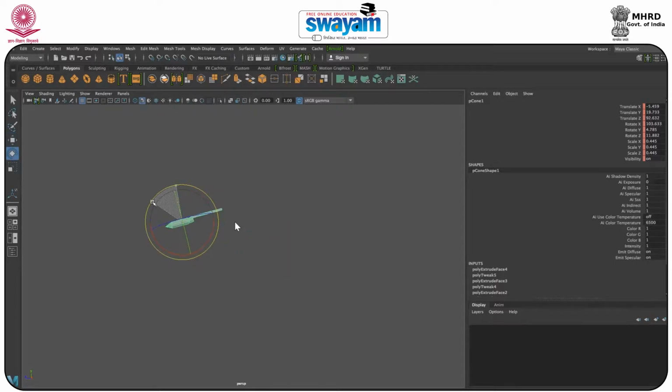Put it here, select this by pressing shift and move it here. After that, in 120 it's just gone to here and its position is rotated.